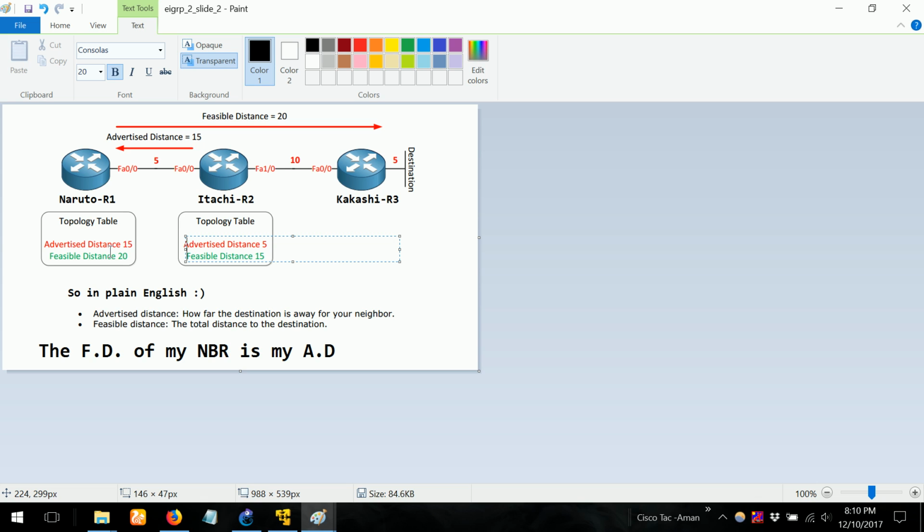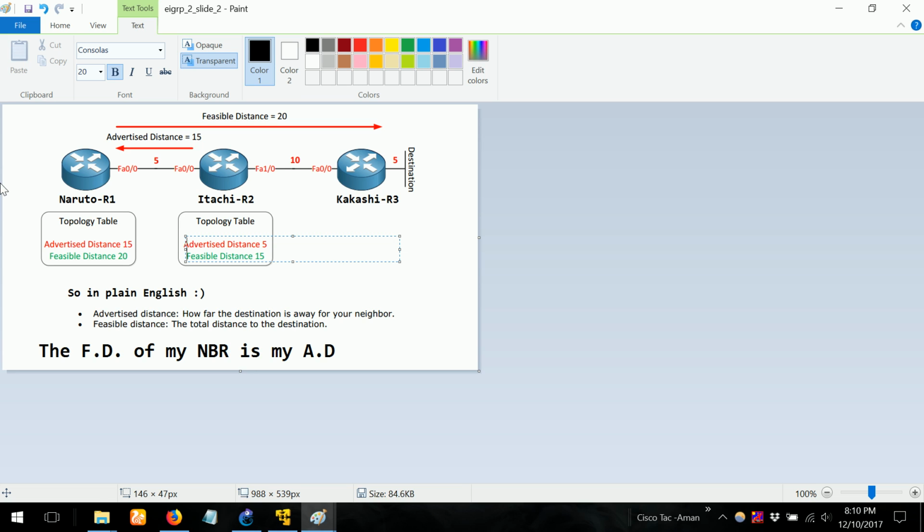Itachi will say to the neighbor, the destination network is 15 distance away from me. That is the total distance, and that total distance I will advertise as advertised distance to my friends so that they can reach. And if we have some other routers behind Naruto as well, then the same thing is going to be repeated again and again.